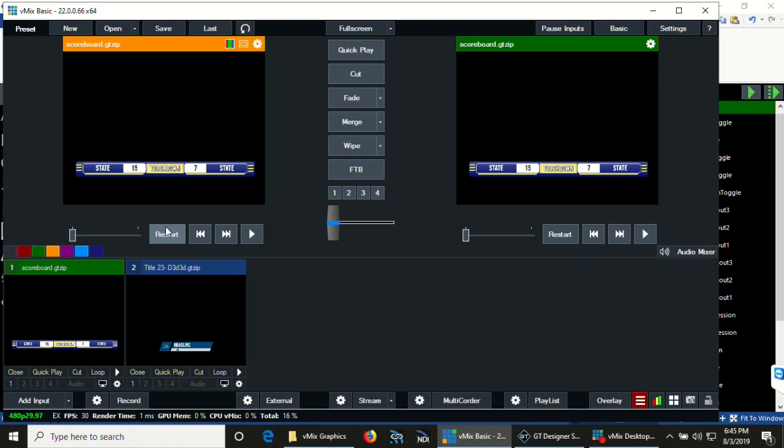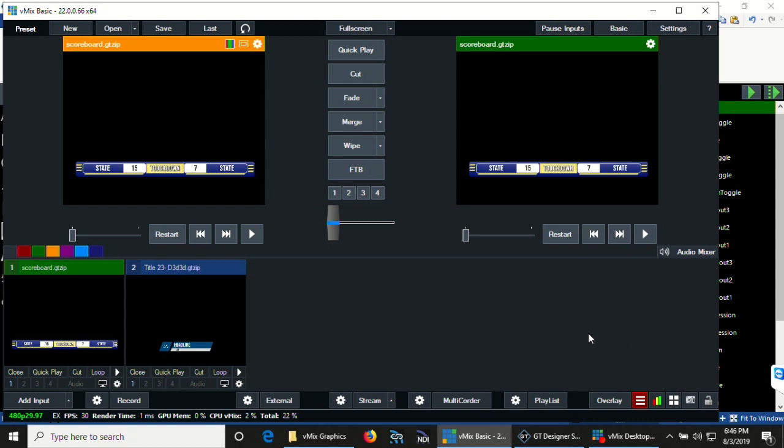I have two computers here. One is running SuiteCG and the other is running vMix. And with the current setup in my office, the two computers are kind of far away from each other. So you can kind of see down here in the corner, I am TeamViewered into my vMix machine from my main system, which is running SuiteCG. So that's why you see that little TeamViewer icon there.